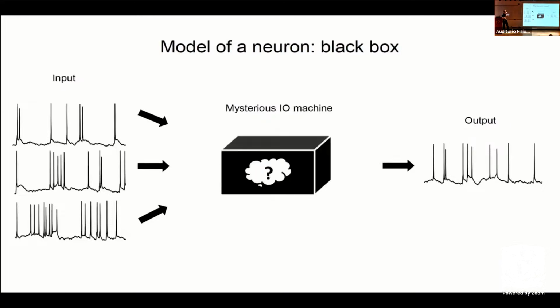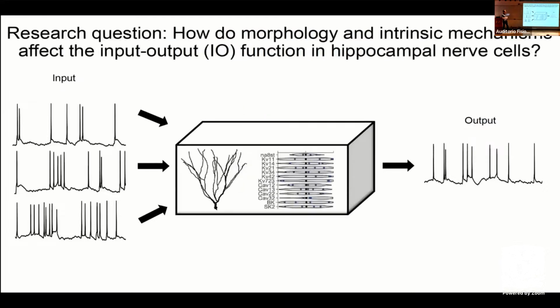This is, however, when you think about the mechanisms that underlie the nerve cell, a bit like treating the neuron as a black box. You don't actually know what's going on in this type of model. And the idea in our work is to make this box more transparent, to have an understanding of the intrinsic mechanisms such as ion channels and the morphology. Here's an example of a granule cell and how that affects the function. And in this case, for my talk, it's cells mostly from the hippocampus.